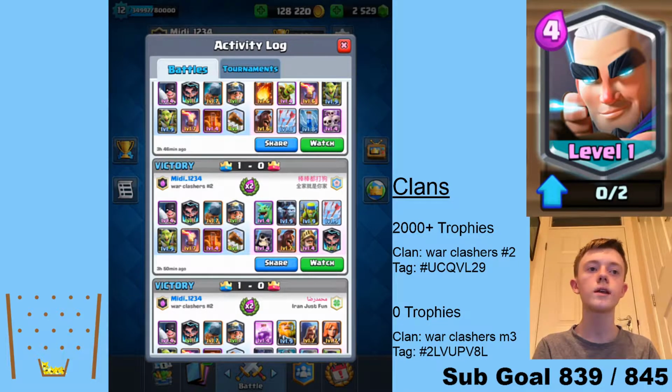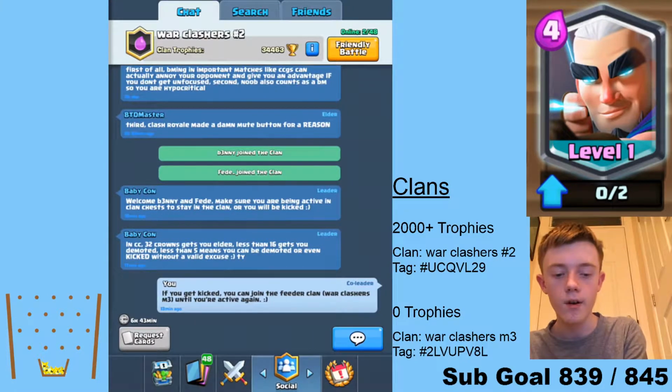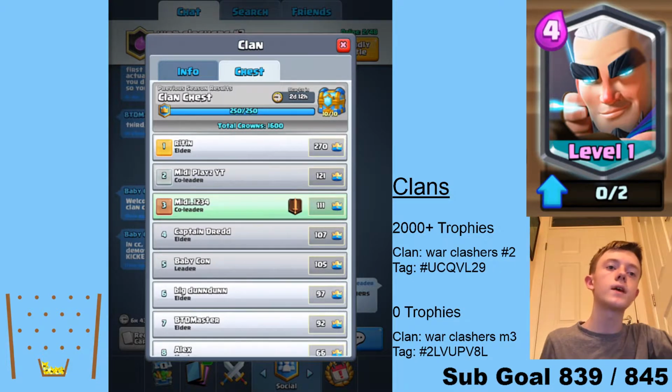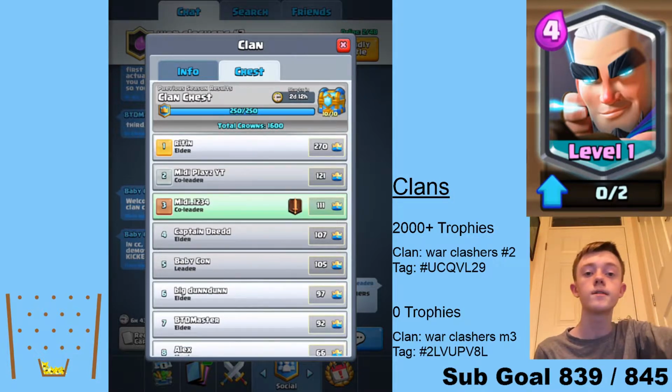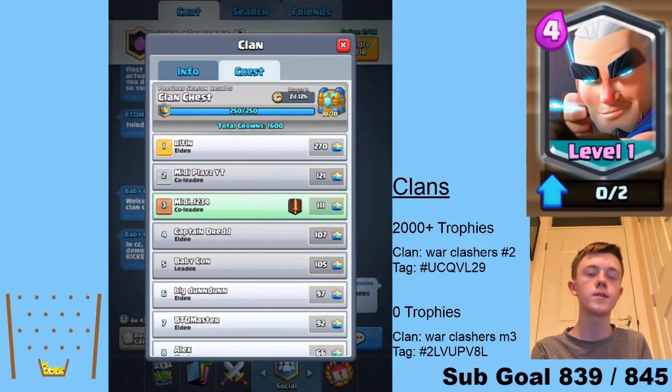So I'm actually going to quickly cut to some clan chest openings, because, as we look at our 2v2 grinding recently, you can see Written absolutely grinded out the game. 270 crowns, and then you've got MIDI plays YT 121, MIDI underscore 1234 111. That's basically because I was playing 2v2 on both accounts with my normal decks. Surprisingly, Goblin Barrel Mirror Clone actually did worse because I was only going for 1 crown and not 3. I really should have gone for 3 crowns.